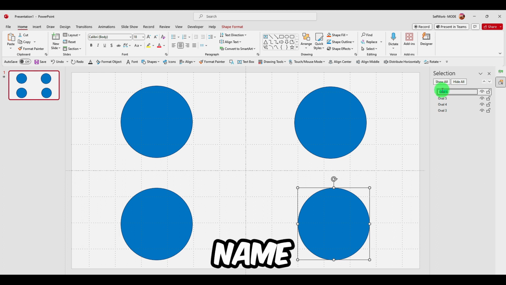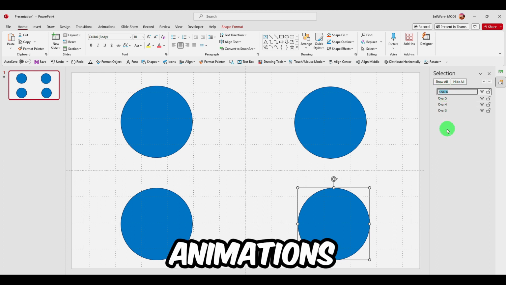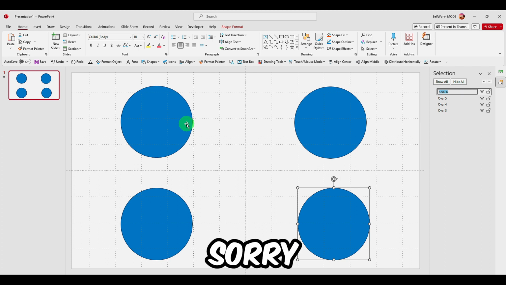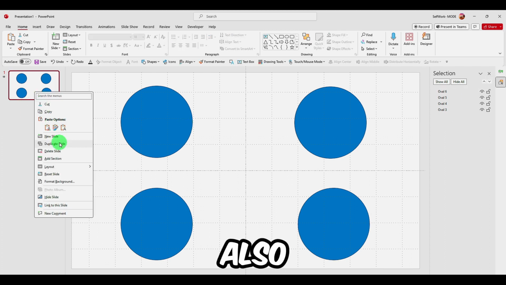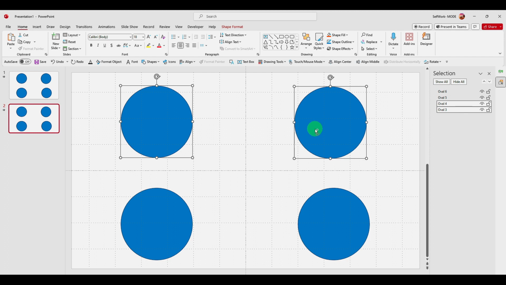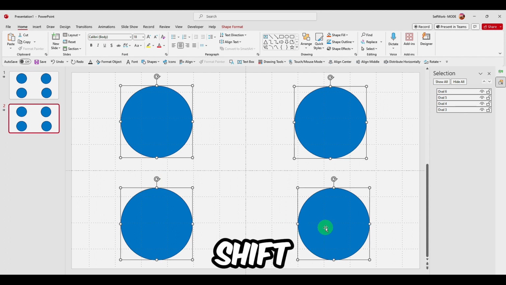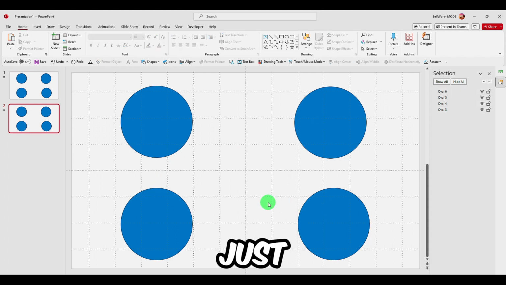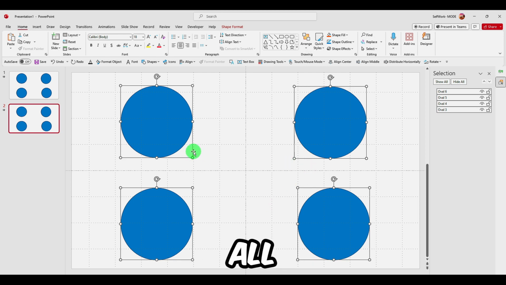We can name all these shapes. And now you can also duplicate a slide, and you can hold Shift and copy all, or just press Ctrl A to select all.